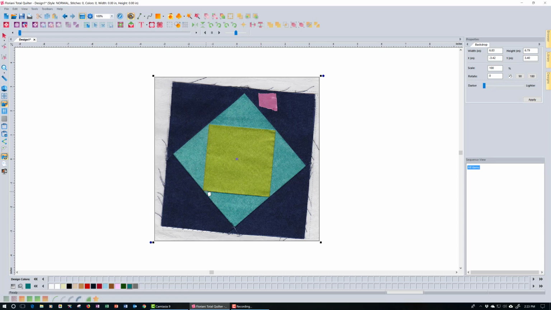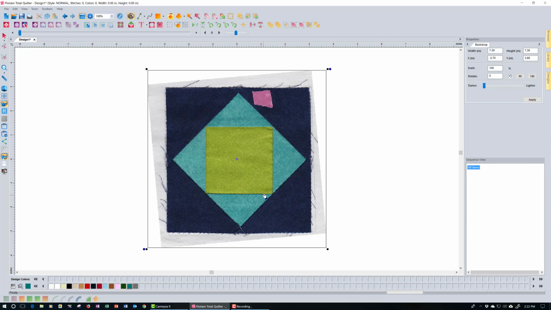So what you want to do is find a place on the line, get it precisely on the image section that you know you want to be horizontal as best that you can, and click and drag your mouse over, lining up that line with the block. Now you don't want it down here or anything like that. You want it lined up as close as you can on that line. So that looks pretty good. And when you let off the mouse, it's automatically going to rotate everything so that the block is perfectly lined up on the horizontal plane.